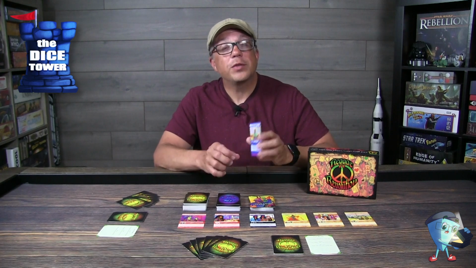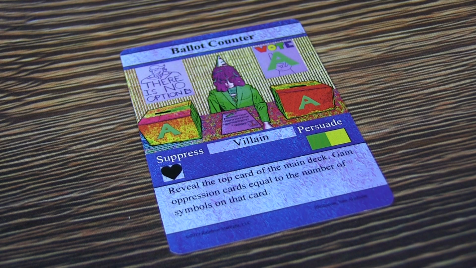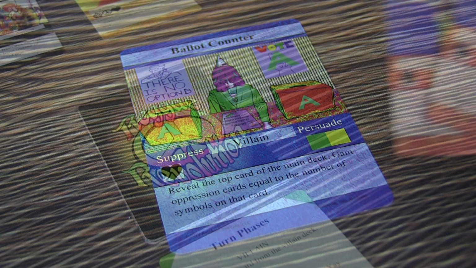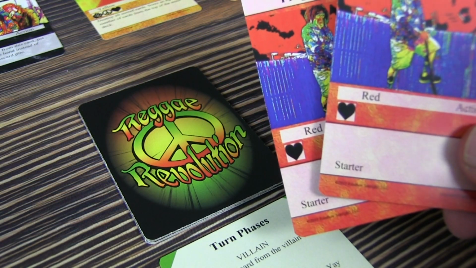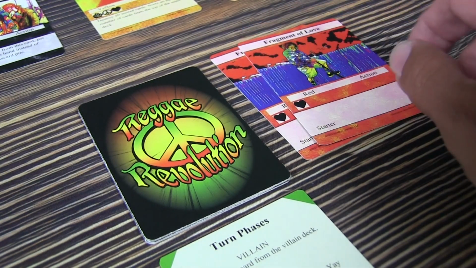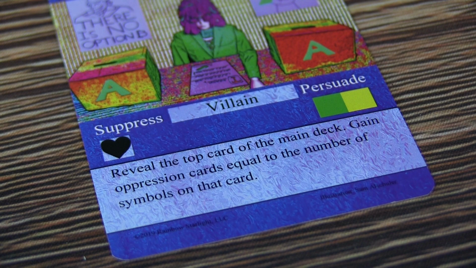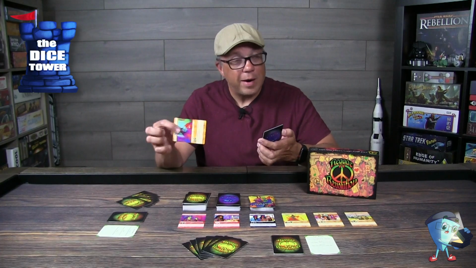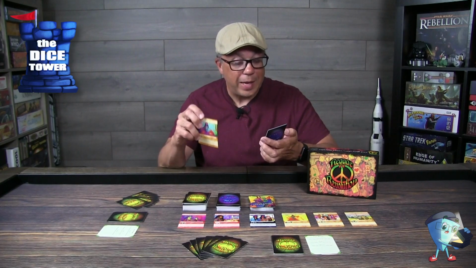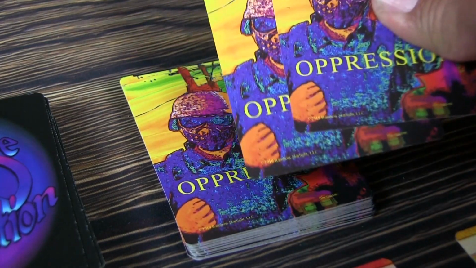And then of course the straight up villain card. First thing you're looking at on villain cards is the symbol under suppress. Any cards in your hand are going to be immediately discarded. And again, you'll have less resources to work with. And then there'll be some sort of action that the villain performs. In this case, this villain is going to reveal the top card of the main deck, in which we'll do that. This top card has 2 symbols on it. So you gain oppression cards equal to the number of symbols on that card.